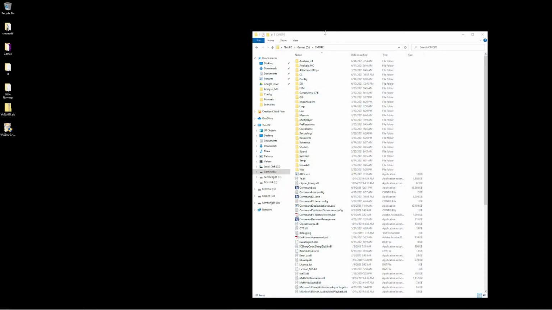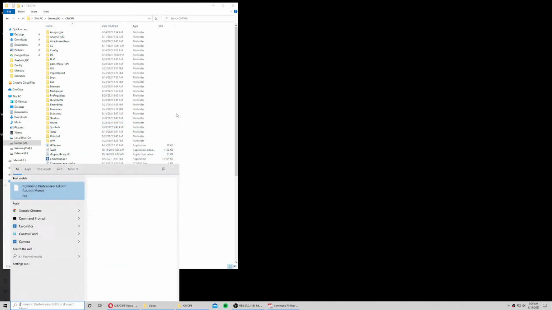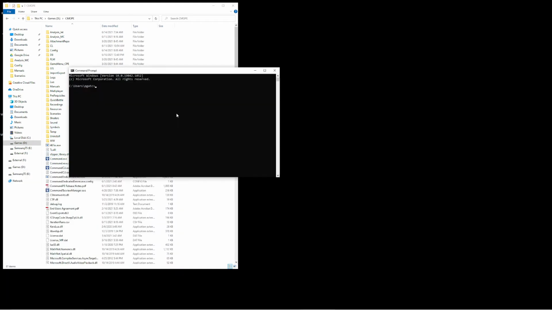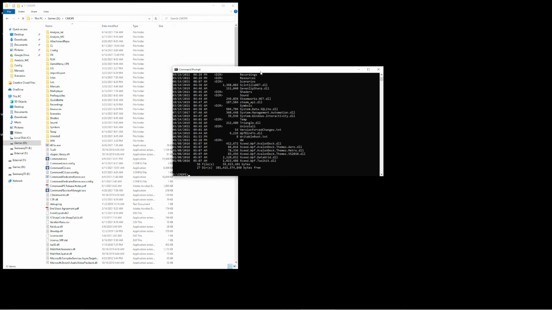Now, there's a couple different techniques we want to be keeping in mind here. We can either execute them through a direct command line script. For example, if we were to type in command prompt, make our way to our folder, and then we can simply type in our command in order to get that activated. In this case, we're going to be typing in command CLI. After we do that, we simply have to issue any particular command that we want.